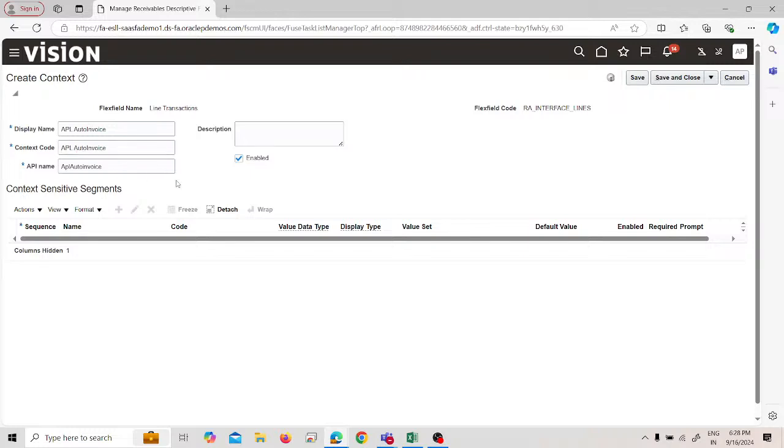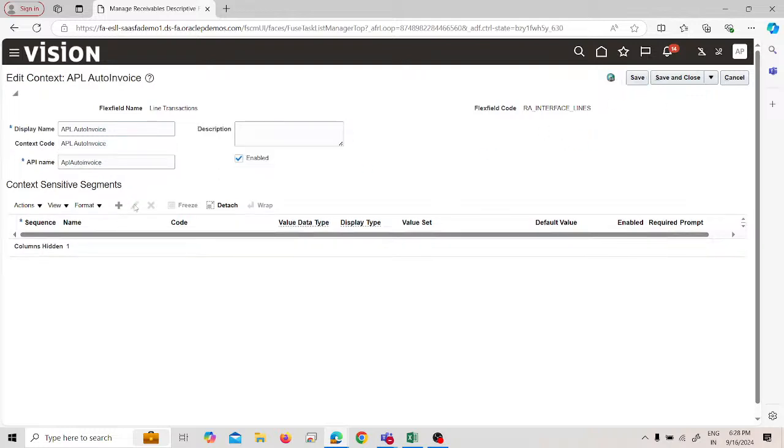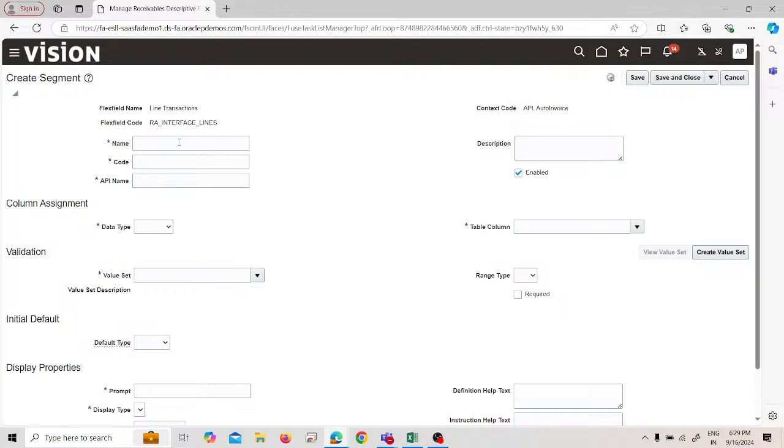So then we click the save button, so this option will light up. So after this context sensitive context segment, we have to open this, and the name we will give transhead.